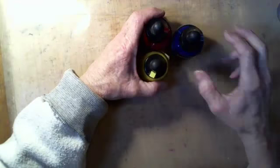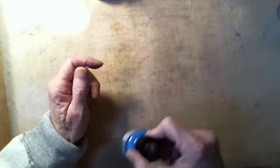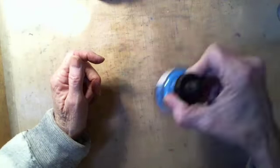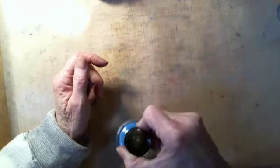Here we go. All right, these you have to shake because the pigment will settle to the bottom. So I did put little lead pellets in the bottle to help me shake them up. And you can kind of see on the bottom when they start shaking good. If you put a pellet or a BB in there, just be careful because it's a glass stopper or dropper, right?